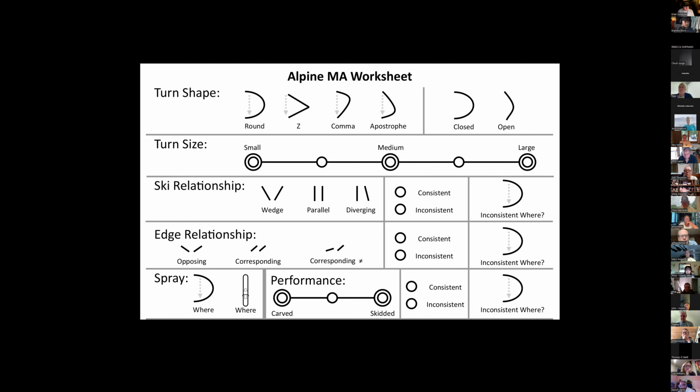Let's see, and let's jump to our third video, that last segment. That goes into performance. Where the snow is spraying off the skis. Is it coming from the tip, underfoot in the center of the ski, or is it spraying from the tail? And is it more of a pure carve, or is it a little more skidded? I would say something along the lines of a pivot slippy would be fully skidded. And then we've all seen racers rip down on ice. That would be more of a pure carve. And most of the time, we're doing something in between.